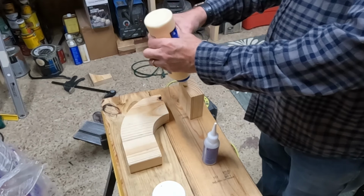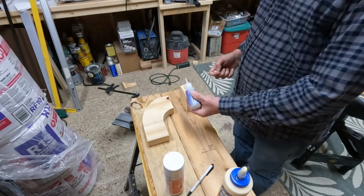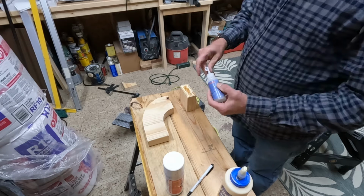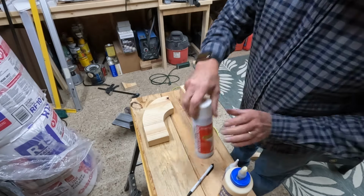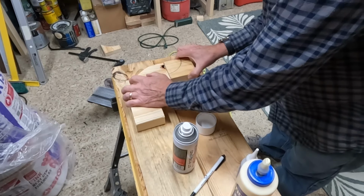You know, I'm going to add to these curves a couple of blocks, and I'm going to use not only wood glue, but some CA glue. This will help to allow me to handle the wood so it'll stay together while I can keep working and the wood glue dries.